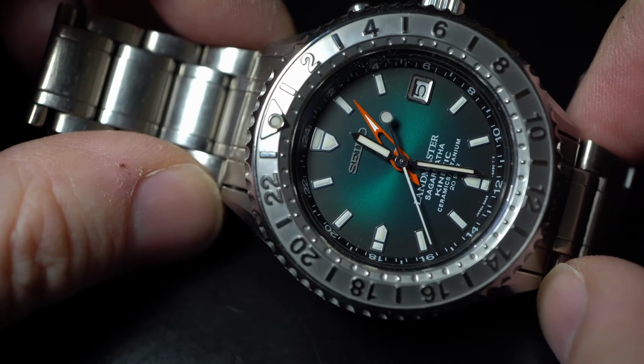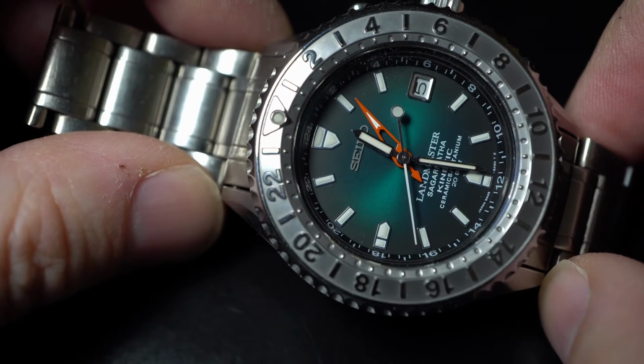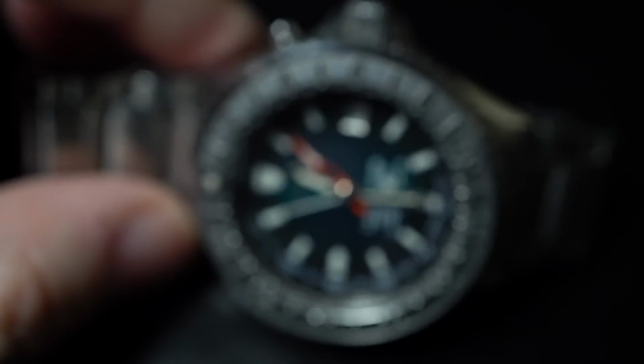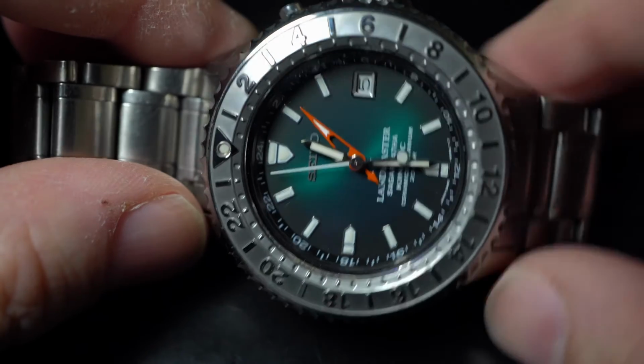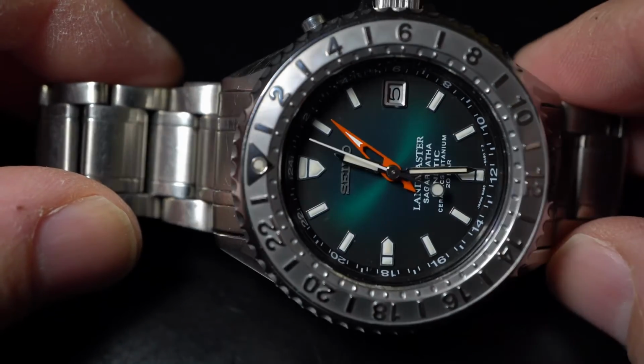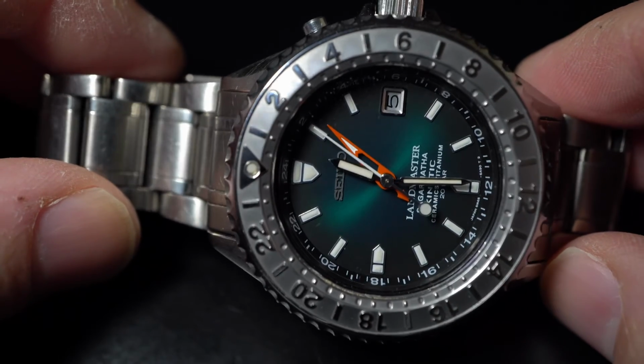Movement-wise, it's a kinetic 5M45, so there's really nothing special to write home about for that. I believe this is the first Landmaster that had a diver's extension clasp. And basically, there you have it. This was the first of the ceramic Landmasters.